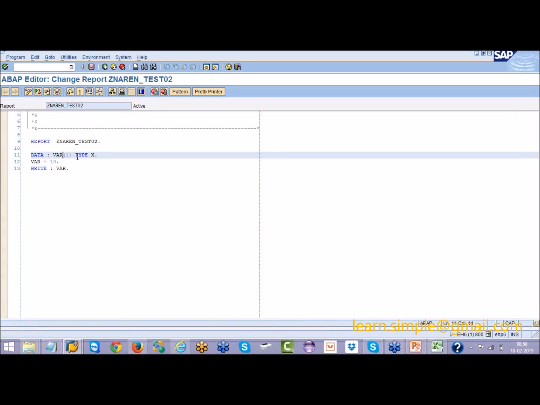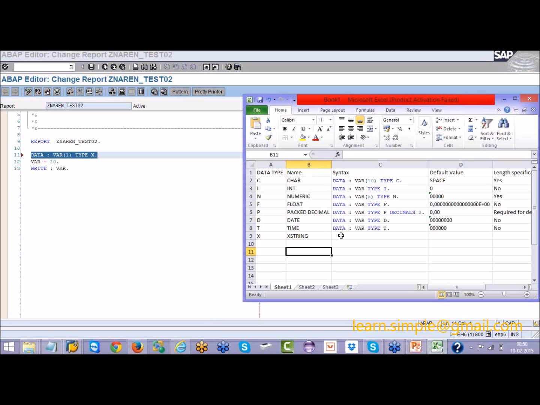So here if I give length 1, I am getting a two-digit output. If I give length 2, I am getting a 4-digit output. That means for each digit of the decimal value, I am getting 2 digits of hexadecimal values in the output. So the syntax for XSTRING is something like this.